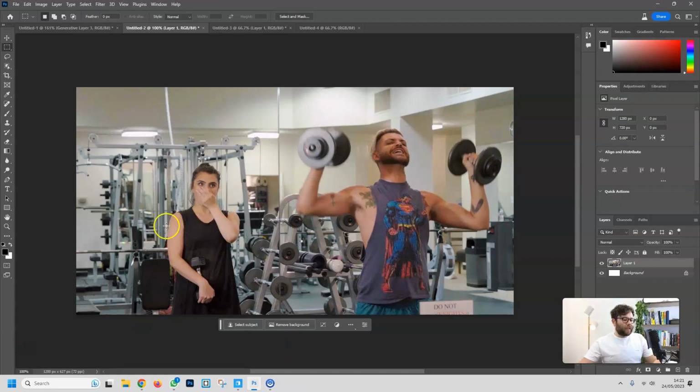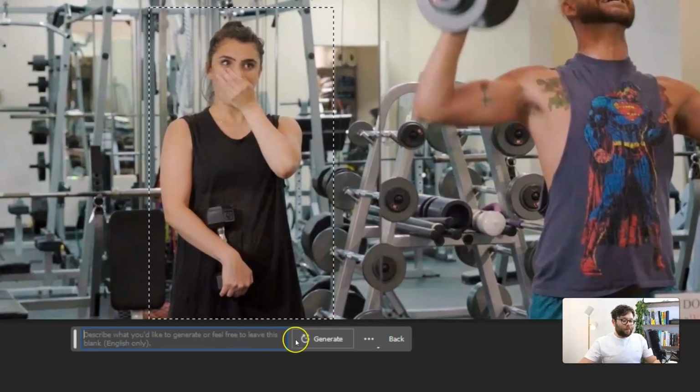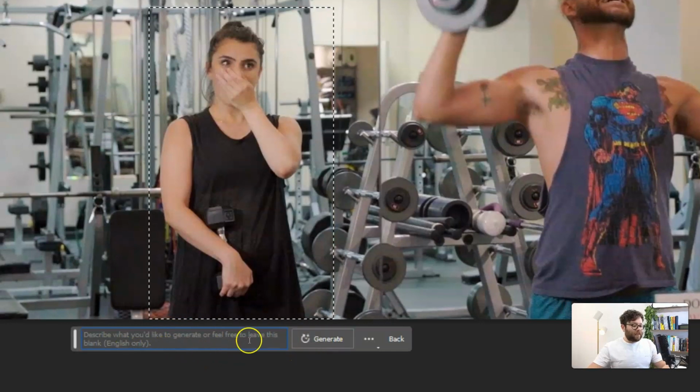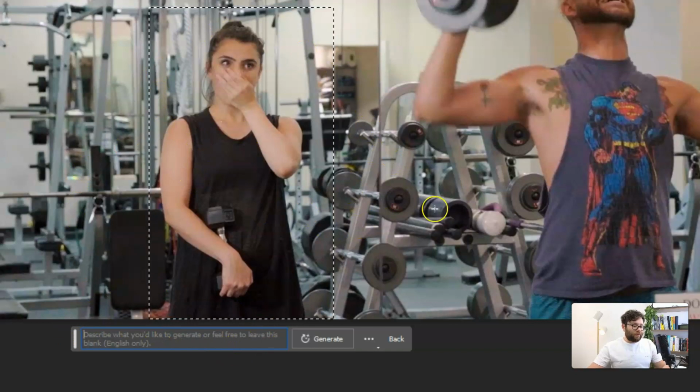Now, usually we would have to use the clone tool to start replicating the background and all the things that are going to be missing from the picture. But using Generative Fill, we can highlight the area around the person and then just do Generate Fill, and we're going to leave this blank, and it should understand that because we've left it blank, we actually just want it to fill the area.